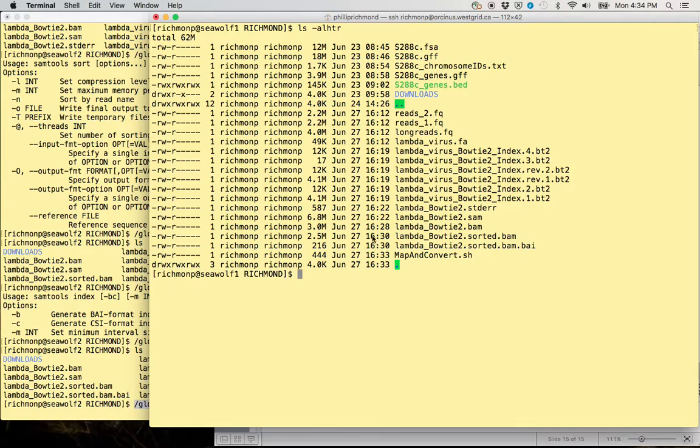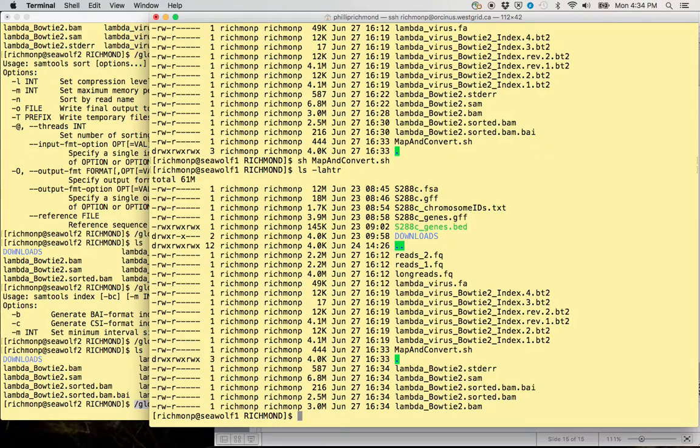We can see that these files were all generated between 1622 and 1630. Now if I type sh map and convert, it's going to go through each of those commands and execute them. Because it finished without any errors, I can see that all of these files were updated and were just now produced at 1634.